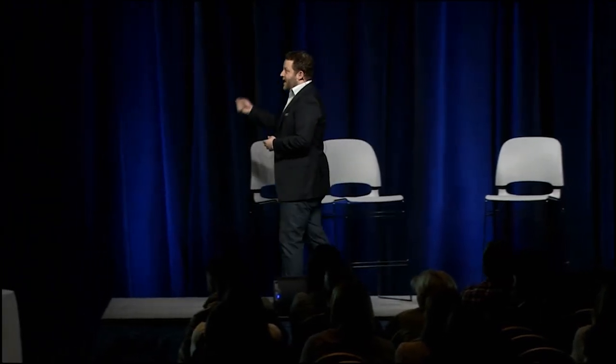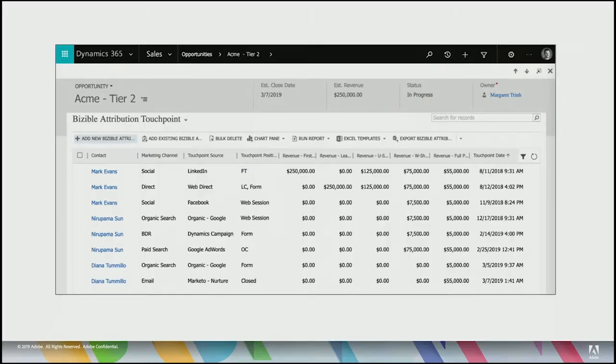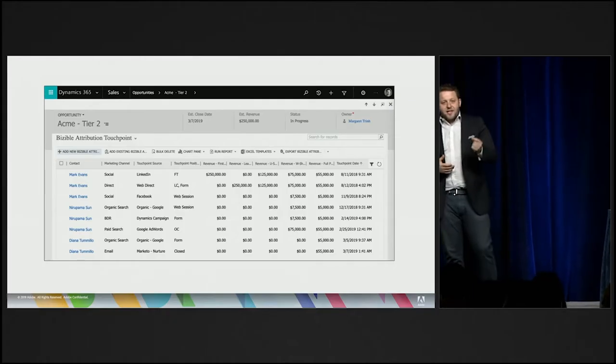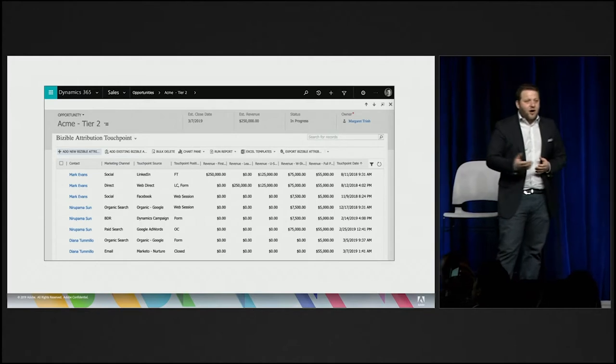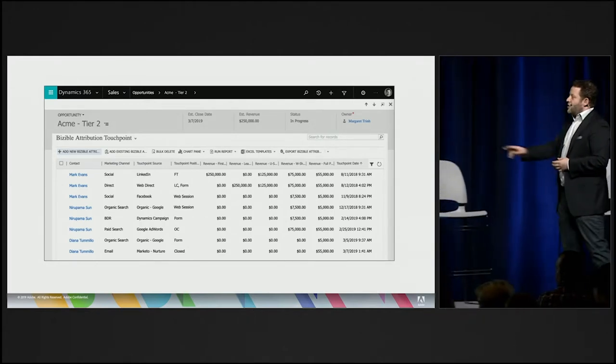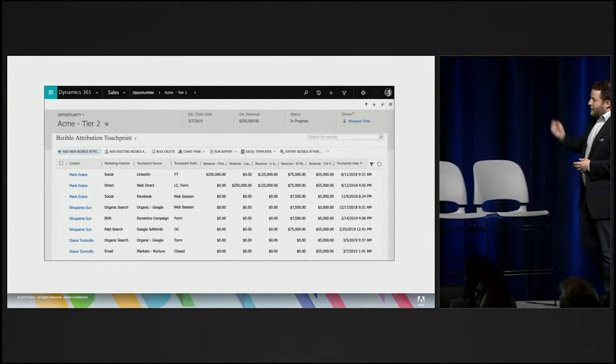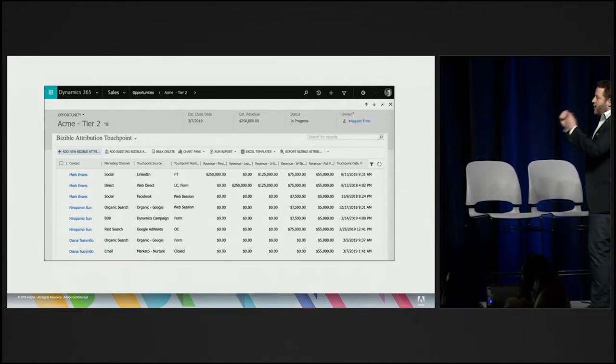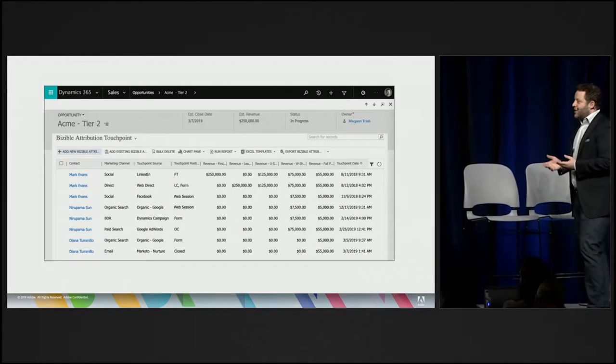So you can drive deeper analysis. And to further that, let's actually take a look at this data directly in the Microsoft Dynamics CRM. We actually push this data into the CRM. Again, it's about driving alignment between marketing and sales and the rest of the organization. So here you have the exact same customer journey, but we've layered on some attribution data right next to it across various attribution models. If you can see in the first two columns that have dollar signs there, you see that only one touch is getting all of that credit.